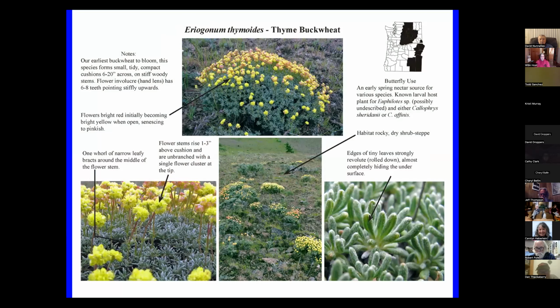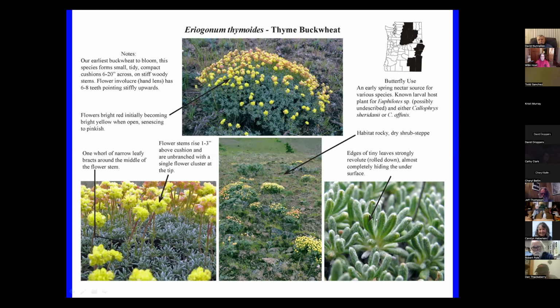This grows in these very nice little compact cushions. When the flowers first start to bloom, the buds come up bright red, and then they turn yellow when they come into full bloom. And then as they start to senesce, they turn another color again, more of an orange color.